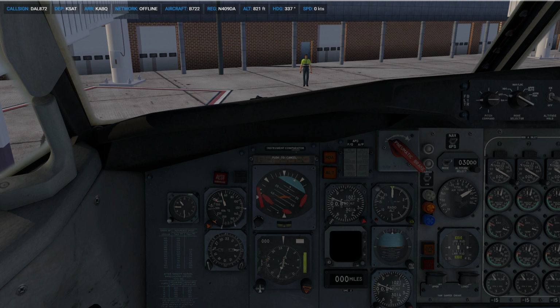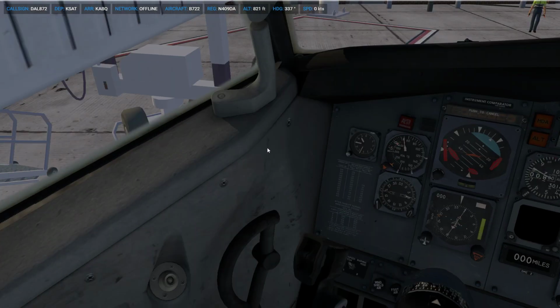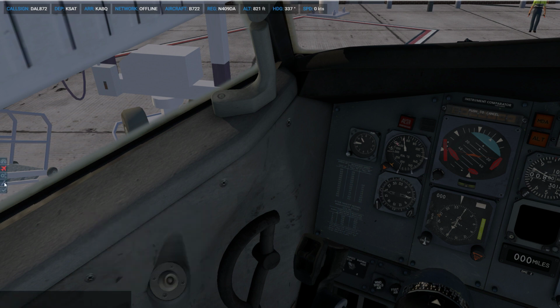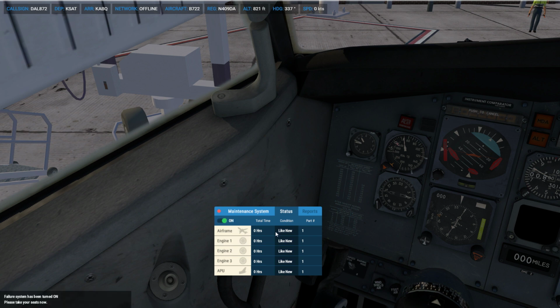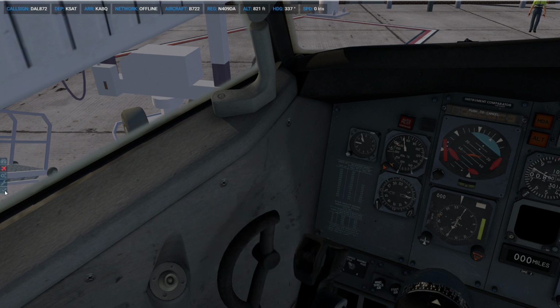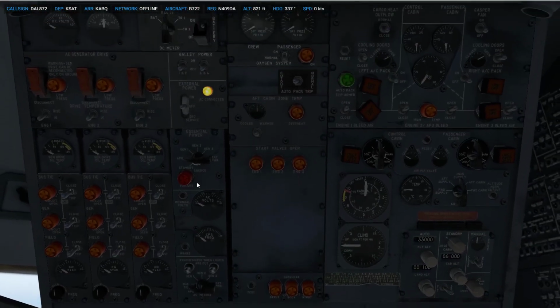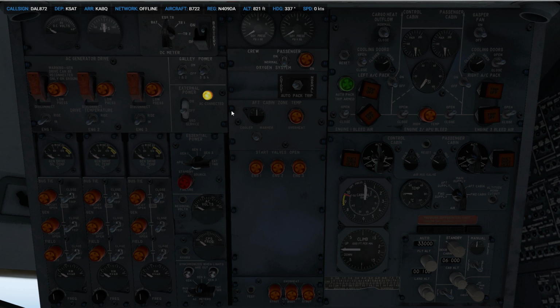Okay, let's get her ready to fly. Connect the GPU card. Value system enabled because it's a living plane and we want to have her that way. And let's start her up. Battery on.